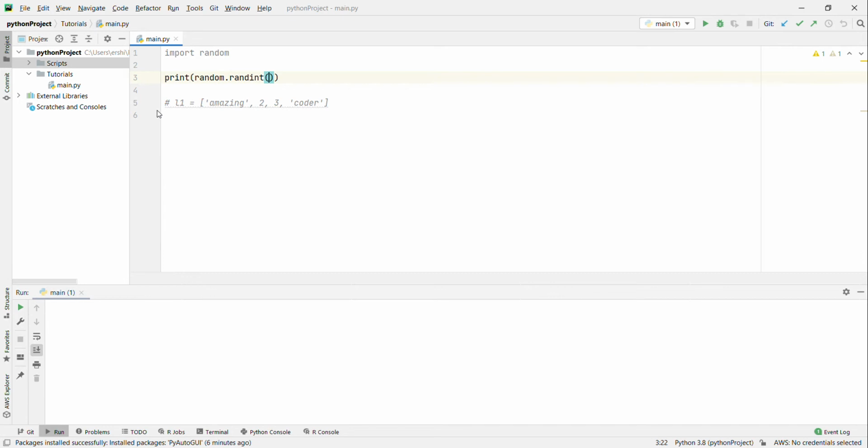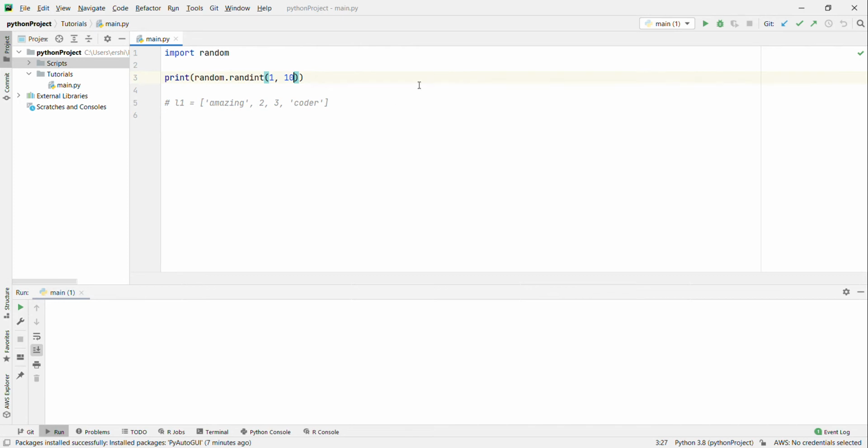Now I need to also tell it I need an integer value between 1 and 10. How will it know that I need it between 1 and 10? I'll give two parameters in. The first one is the starting point, and the second one is the ending point.